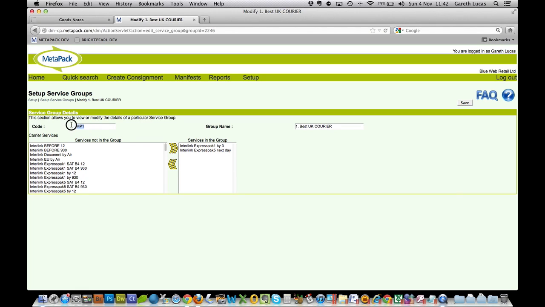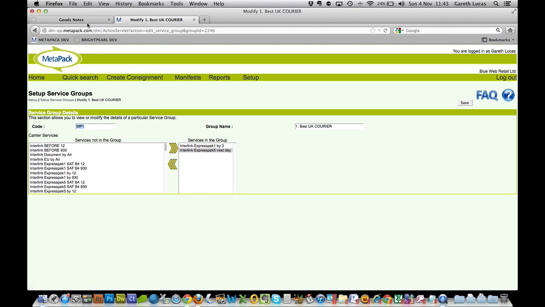I've given it a code, which is also important to recognize for Brightpearl purposes, which I'll show you in a minute. This means that if I want to allocate a parcel to this particular service name, Metapack will automatically choose the appropriate service type, in this case probably depending on the weight. If it's below 1 kilo, it'll allocate the cheaper option, but it's still next day. If it's over 1 kilo and not over 5 kilos, it will allocate ExpressPack 5. Again, the most important thing here is the code, because this is what we will be using within Brightpearl and what is fundamental to the integration.